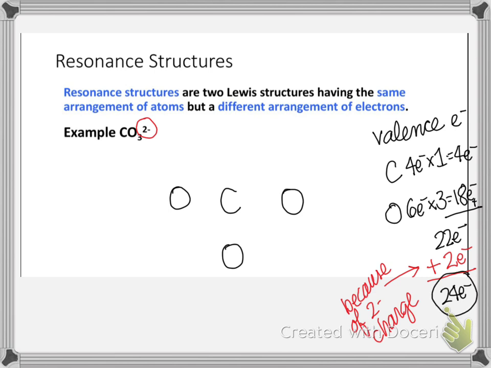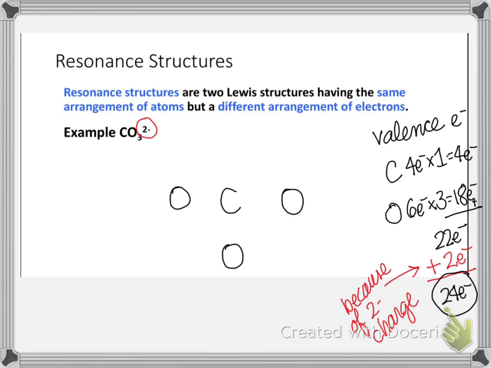If it were a positive charge, positive charges arise from losing electrons. So in that situation, you would subtract an electron from your total. Now, once you've done that, this is the only real difference from drawing Lewis structures of polyatomic ions. So now everything should be at least familiar.